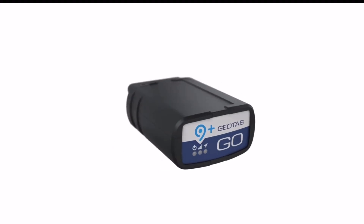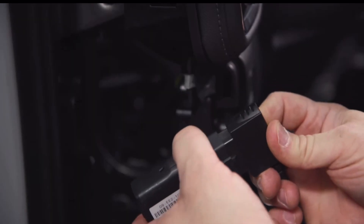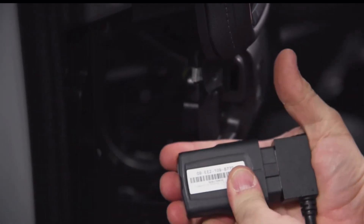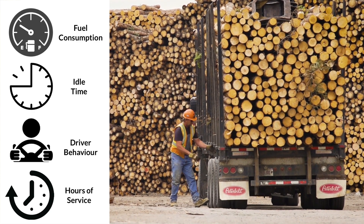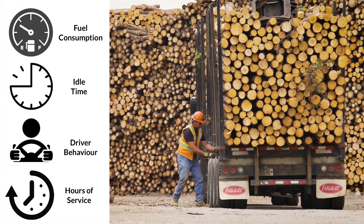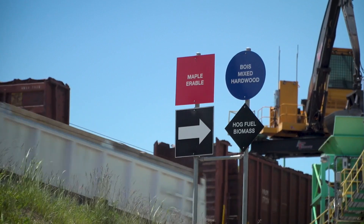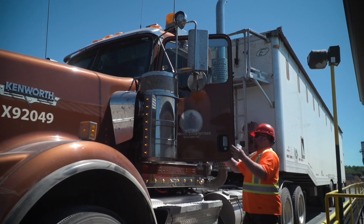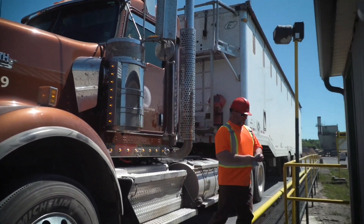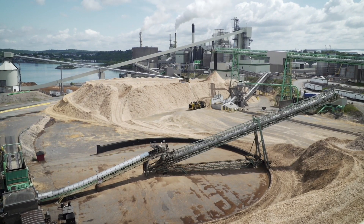All core woodlands log and chip trucks are being equipped with new Geotab telematics that allows the contractor and supervisor to better manage truck efficiency and driver performance. Fuel consumption, idle time, driver behavior, and hours of service are key measures illustrated in reports available at their fingertips. Trucks are also being equipped with tablets to meet federal requirements on electronic logging devices, which provides many benefits from easy communication with dispatch and more detailed mapping capabilities to meeting future requirements of digital transportation certificates.